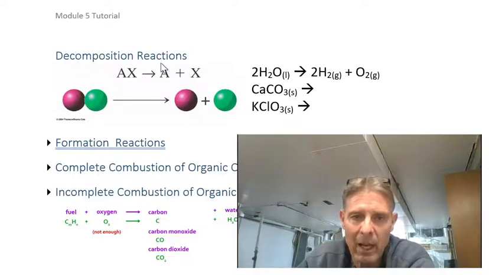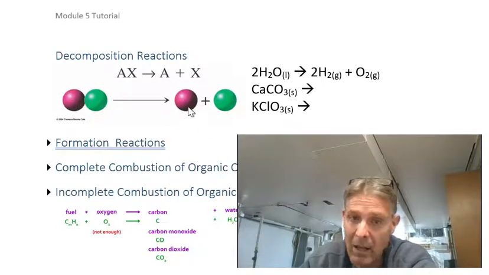So we're going to talk about decomposition reactions, formation reactions, and then combustion reactions. And the combustion reactions we're going to divide into two different categories. So the whole point of this is if I give you a compound, let's say that it's just represented by AX, and those are not really elements, those are just two symbols, what I want you to do is to break that compound into its constituent elements. So on this side, I have an A and I have an X, and on this side, I need to have an A and I need to have an X as well. So let's have a look and see how that goes.